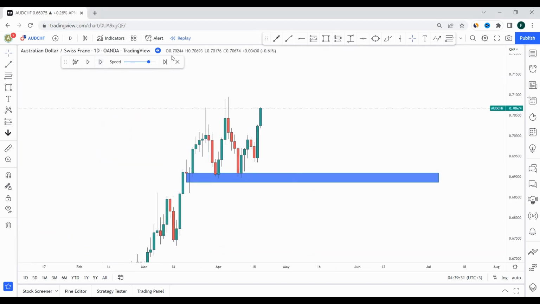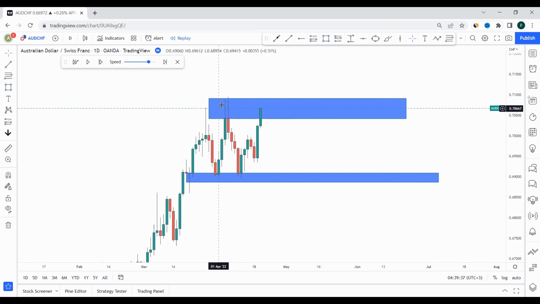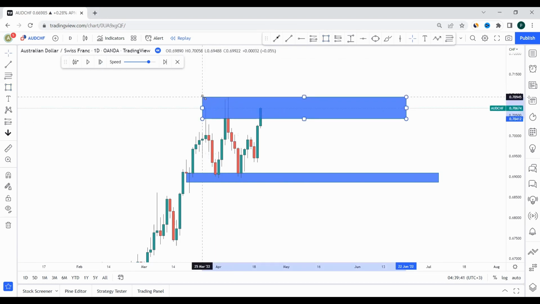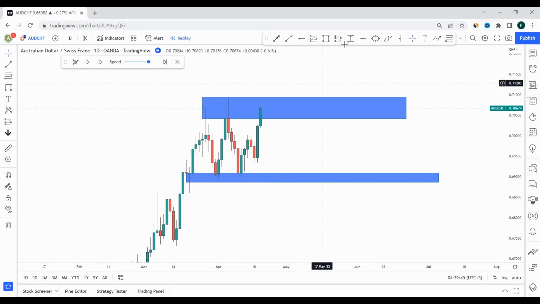Now, remember, we said every turning point in the market is important. So we have this turning point, and also we have this turning point here. Remember, if you're using a rectangle, draw only the wicks. Do not cut the candlestick body, only the wicks, right? So this is a resistance. This is our support, right? Guys, this is our resistance. This is our support in this case, because the market went up, down. Now we are up. This is our major turning point, but also we have a minor turning point here, though we're going to consider these major ones, right? So let's continue.